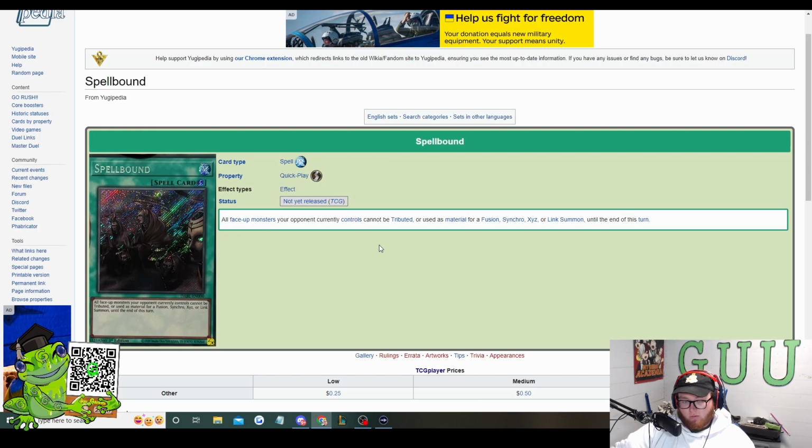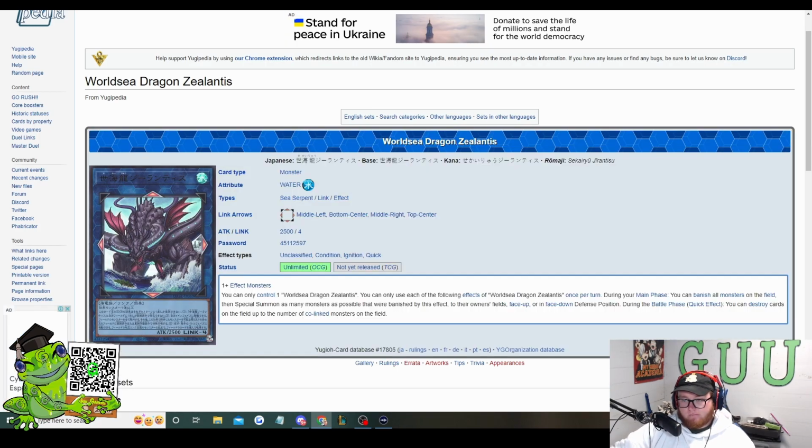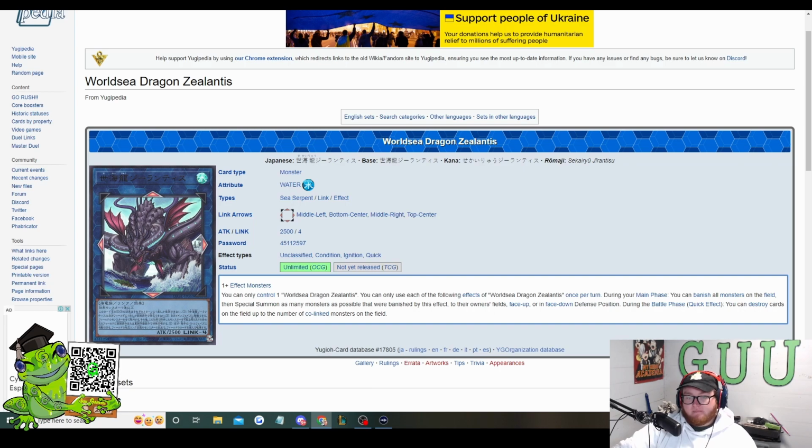I definitely think this card is something you want to look out for. Next card is World Sea Dragons Elantis. This card's really cool. It's a Link 4 that you can use 1+ effect monsters. So if you use something like Nightmare Griffin, you use all your negates from Apollo, they negate your Access Code, whatever, you can just slap this guy on top as a Link 1 and be able to summon this guy. He lets you banish everything and then resummon everything.